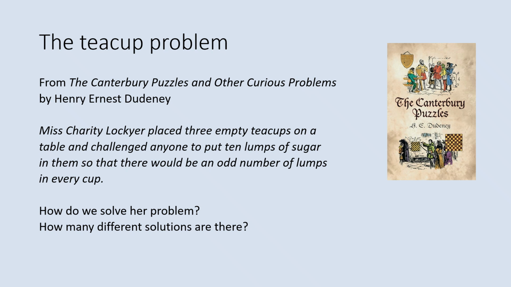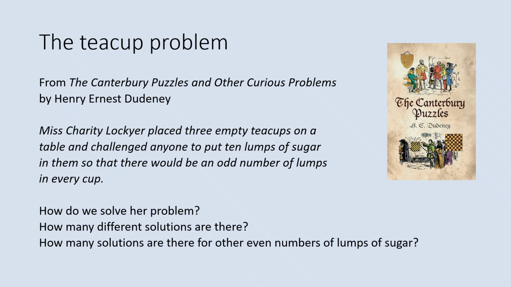So the first part of the thinking is thinking without the computer, probably counting solutions. Once we know what a solution looks like, then we can possibly using brute force, write code that will allow us to find all the different solutions to this problem. And of course, once we answer this for 10, the idea is, well, what if we wanted 12 or 42 or 68 lumps of sugar?